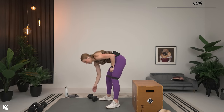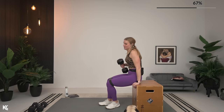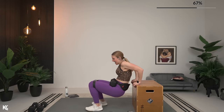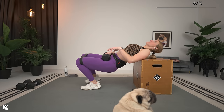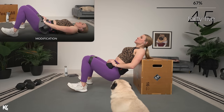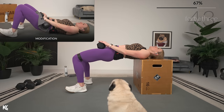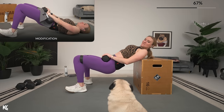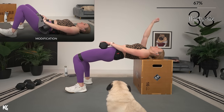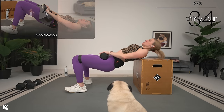All right, let's get ready for hip thrust. So 1 or 2 dumbbells up on the hips. We're gonna roll it back. All right, going here in 3, 2, and 1. We drop it down, we squeeze it up. Down. Good, and drive those hips up towards the ceiling, tightening up the glutes.